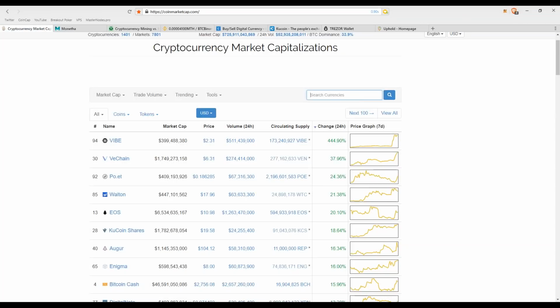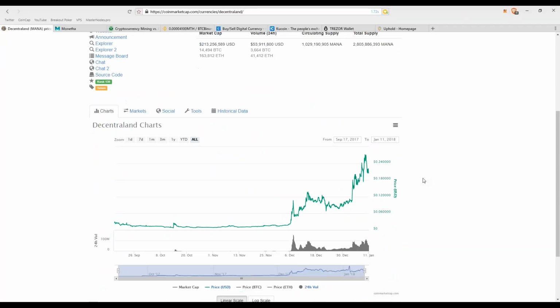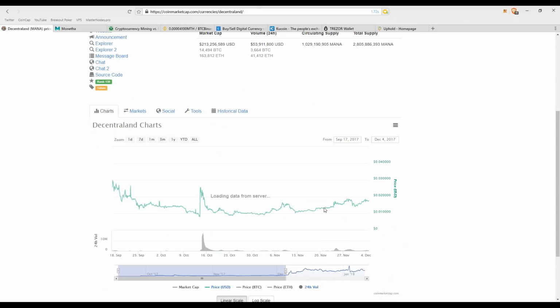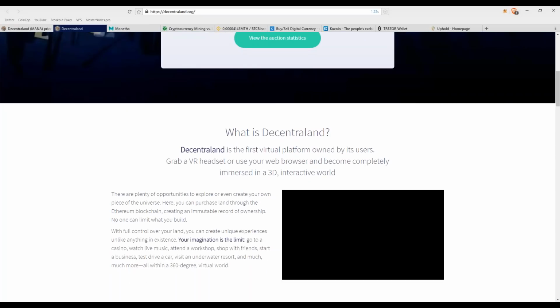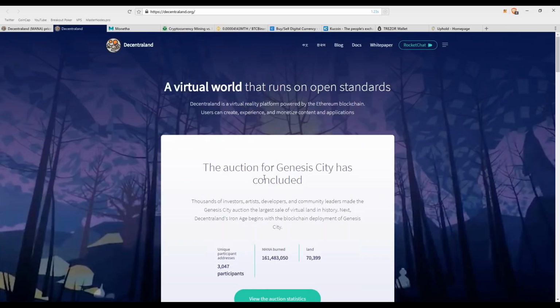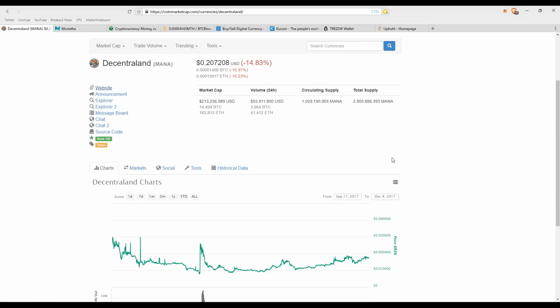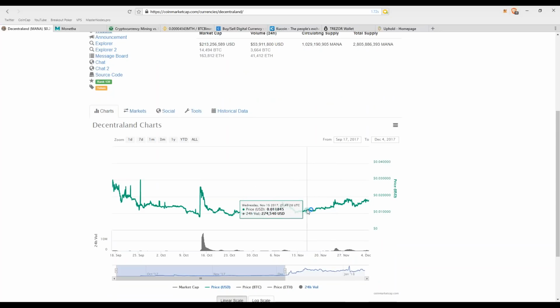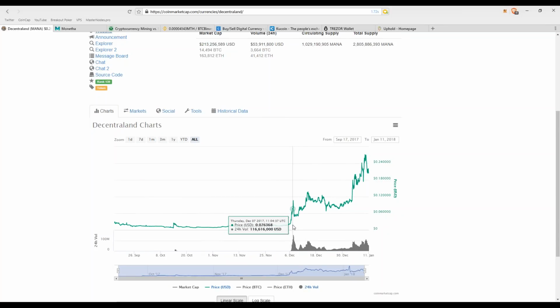Case in point, Mana. I found a website and participated in the auction because I was like, oh, hey, that's pretty cool. I found this thing back at a penny or whatever it was. I was like, okay, what is this? What's Decentraland? That looks weird. They were basically creating a VR world where you could own land. In my head, I was like, that's kind of cool. Let's risk some money on that. So obviously I had to buy the coins. I bought them at like, I think it was a penny and a half. And when they announced that their auction was coming, the coin tenfolded in like 2 days.